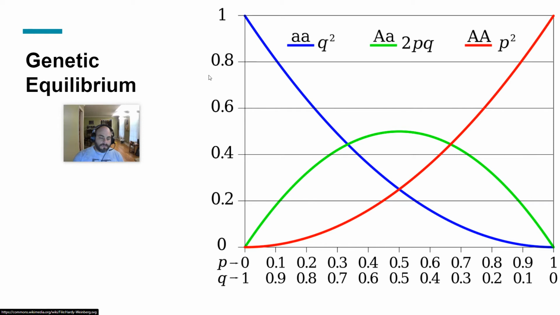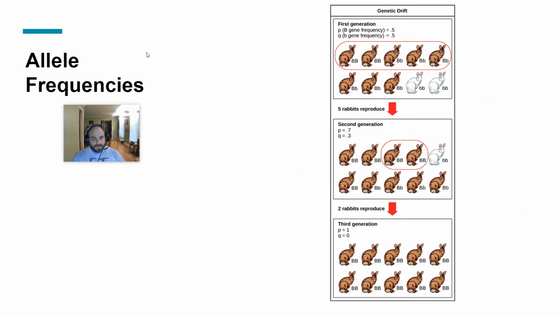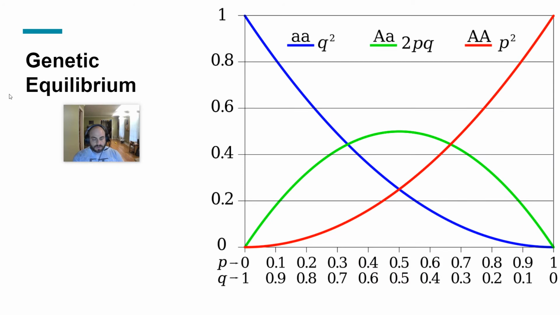However, there is this concept of genetic equilibrium. Genetic equilibrium suggests that there are conditions that would prevent a population from changing over time. Those conditions, I don't have them listed, so that's okay. We will just talk about them here. There are 5 conditions. Two scientists, Hardy and Weinberg, came up with this, and they called it Hardy-Weinberg equilibrium.